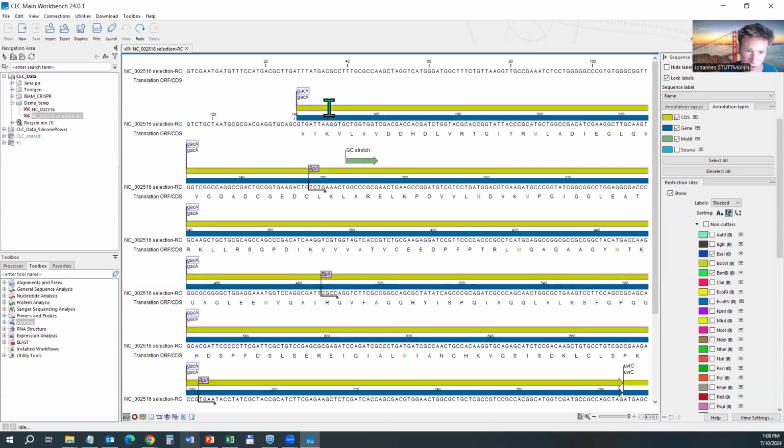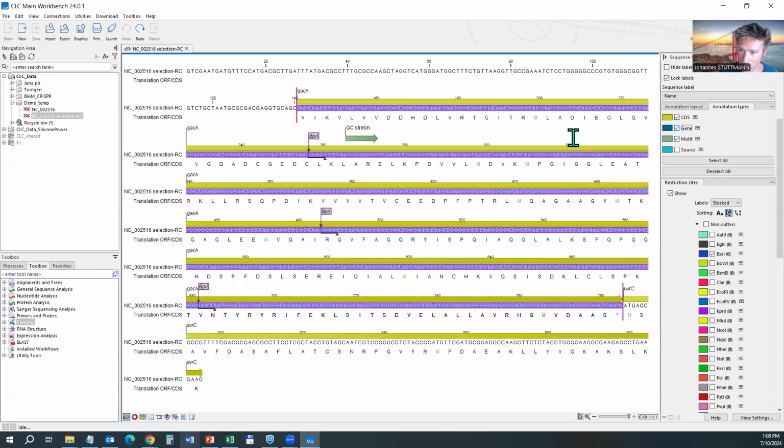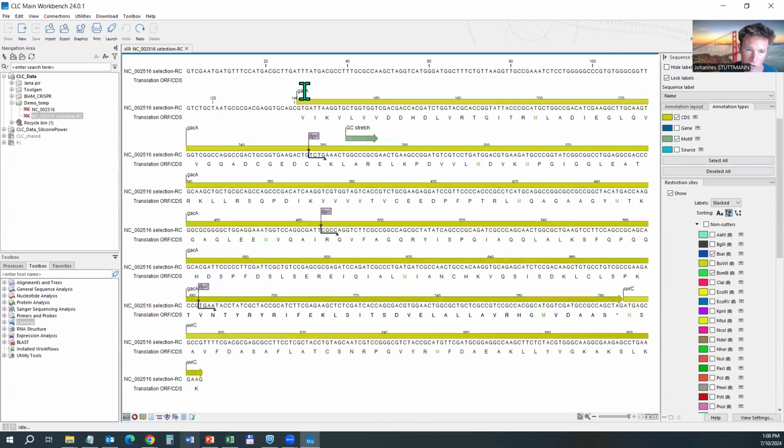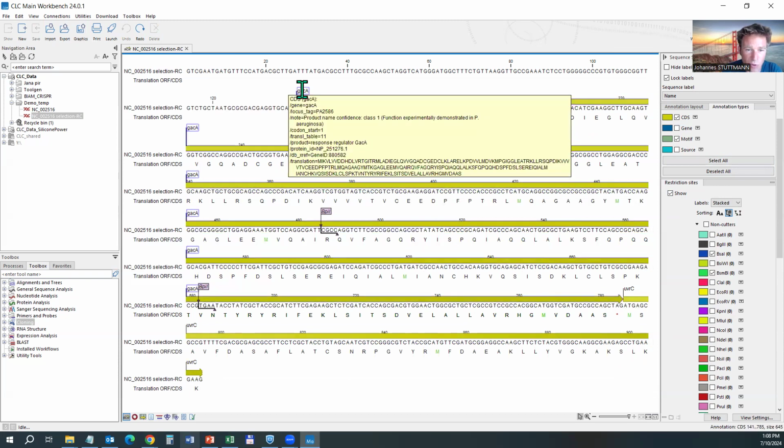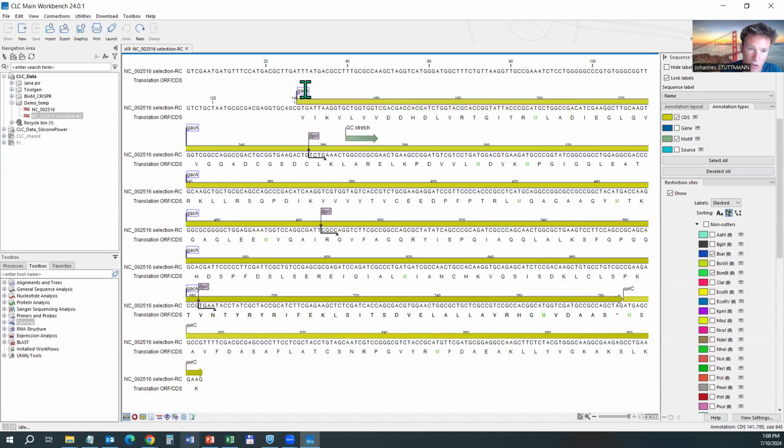The yellow arrow, as I said, is an annotation of the type coding sequence. So if I mouse over it and wait a bit, we get this context menu displayed, and it actually shows all of the different entries in this translation. So what does that mean?